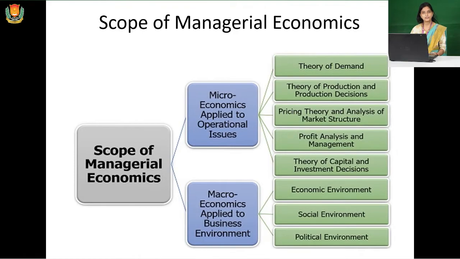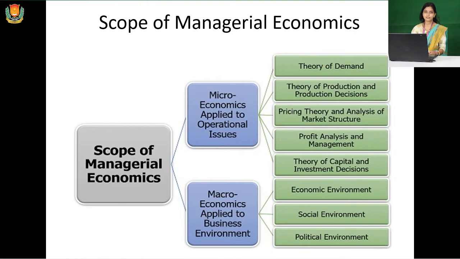Macroeconomics: there are so many factors in the macro environment where the business is operated. The factors that affect your business either directly or indirectly are called the macro environment. First one is the economic environment, social environment, political environment, technological environment, ecological environment, and legal environment. It is also known as PESTEL analysis.